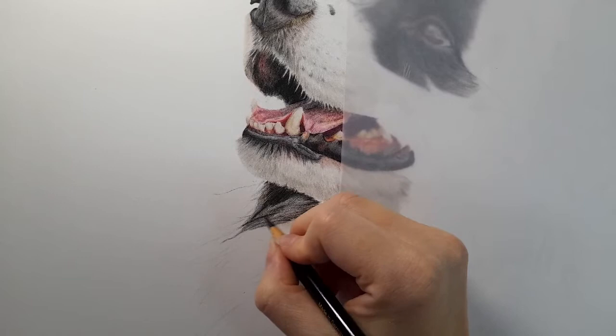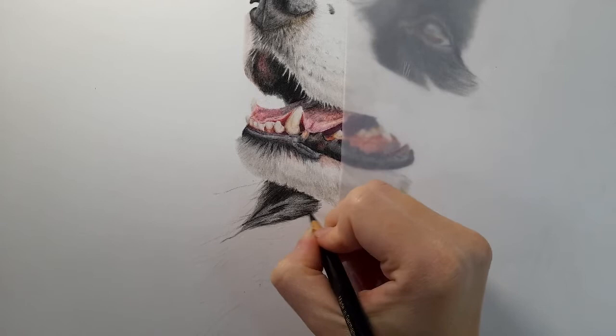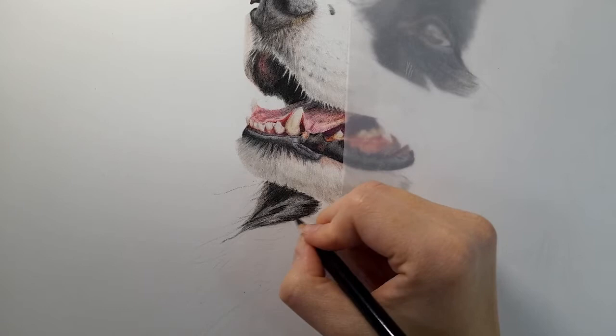But I also want you to be able to take away tips and tricks and then apply them to your own method. So if you want to go in with a black pencil straight away, then do it. Don't think that what I'm saying is the only way that you can do it. I want you to take these tips and tricks and my techniques and incorporate them in a way that helps you and your work.